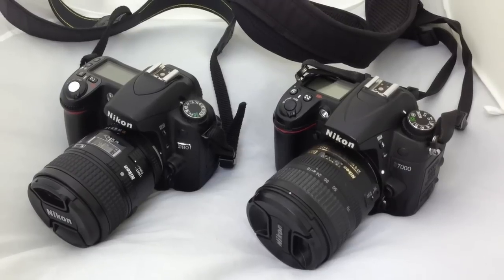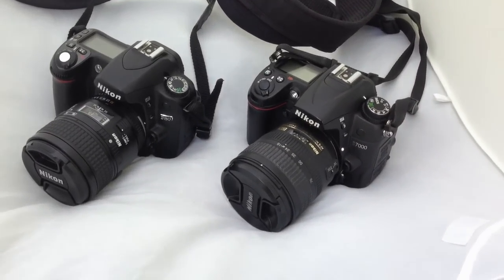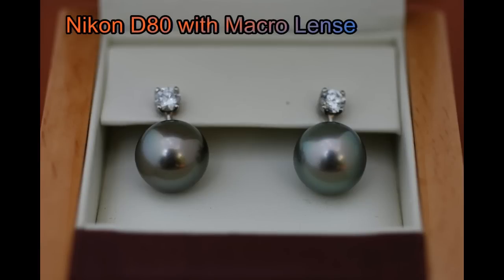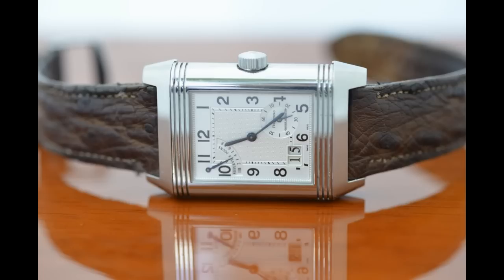That is so important. And to prove the point, I'm going to put up two photos, and you can see the results. Firstly, I'm going to hook up the Nikon D80 with the macro lens. So this is the older camera with the special macro lens. And look how clear it is, and this is how far I can go in. I can even go in further, but I just wanted to take a shot. And if I now switch over to the D7000, which is a better camera, but I've got the standard 18-70 kit lens on, I can't get in as close, otherwise it just gets too blurry and it won't take the shot. You can see the lens makes a huge difference, more so than the body or the pixels or the resolution or any of that other bullshit.